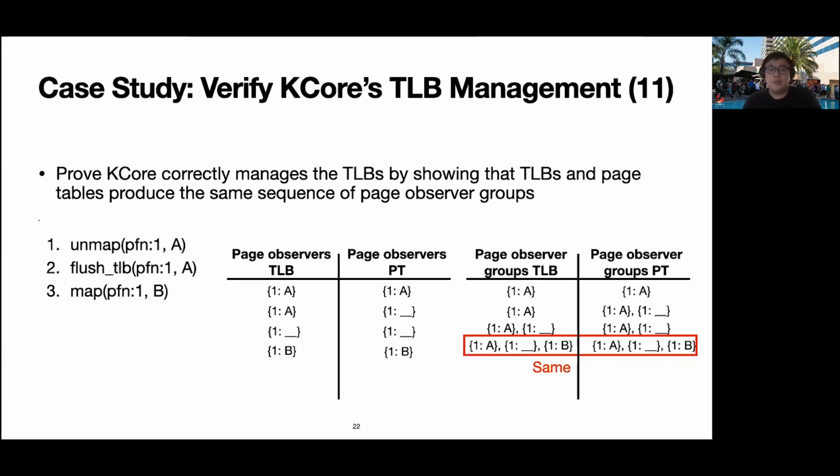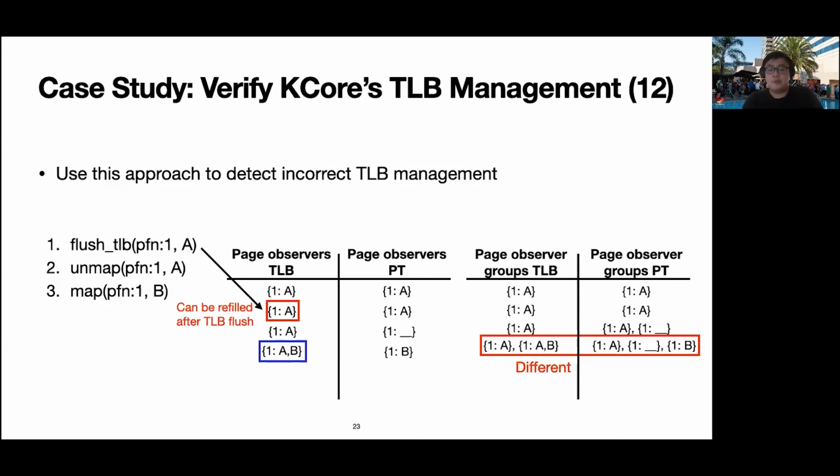To prove that TLBs are maintained correctly by KCore, we show that starting with the same page observer groups of TLBs and page tables, the resulting page observer groups produced by the executions are still the same. Based on this approach, we verify that the example execution manages the TLBs correctly.